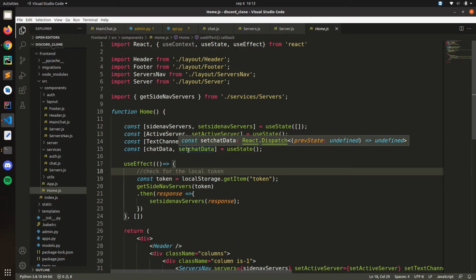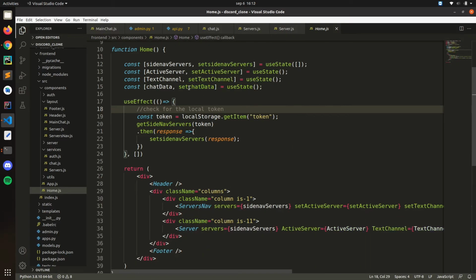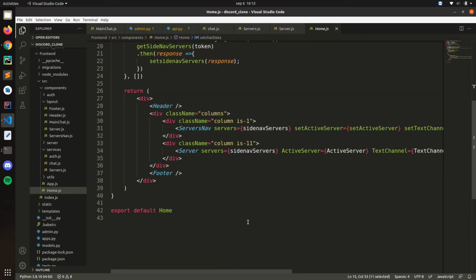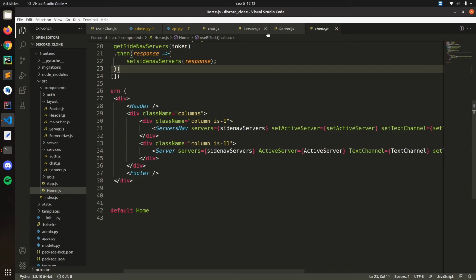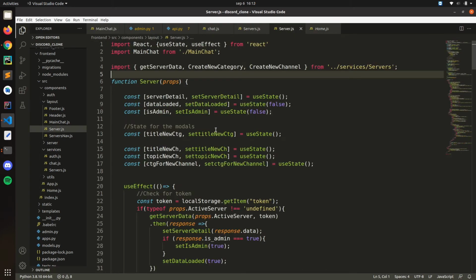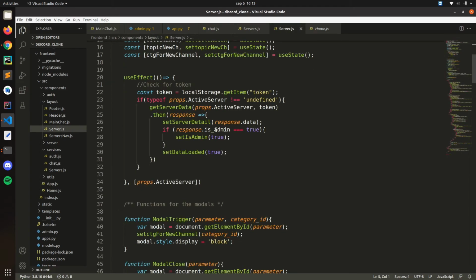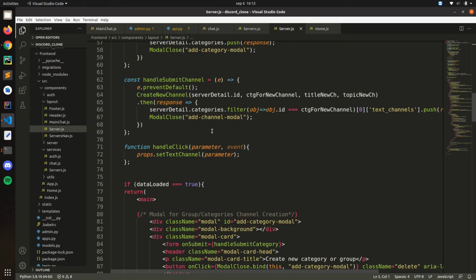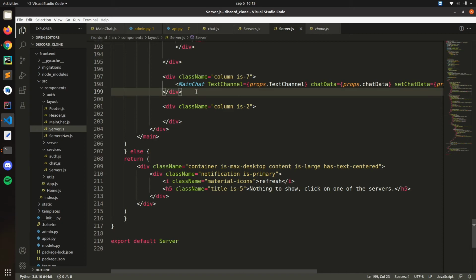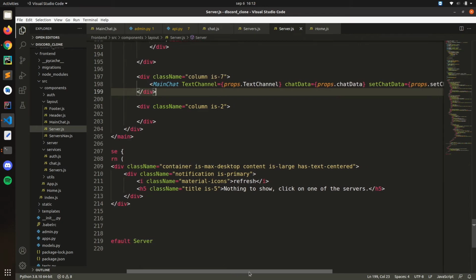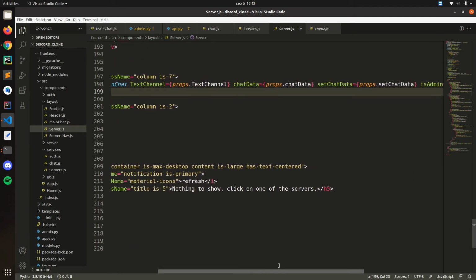Okay, so here it's fine. Set chat data. For some reason, it's not working. Now let's check server. Let's go here to main chat. Okay. Props.